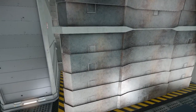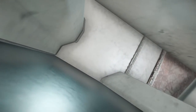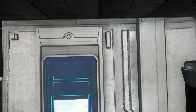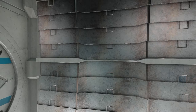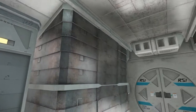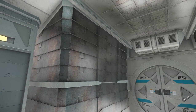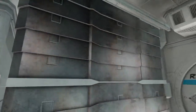Wait a minute — weren't there beds there at one point? I suspect that that is so that you can eject the pods, but is it supposed to be extended by default? That's kind of strange. I get it, it's interesting, but I think it's actually too complex. And wow, it's seen some use — how many accidents have they had? Anyway, strange airlock door, and some kind of manual release or something. I think.